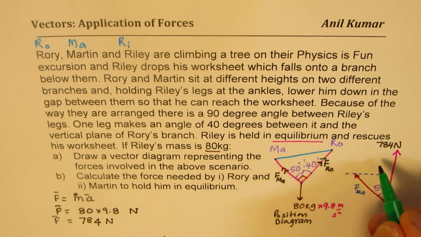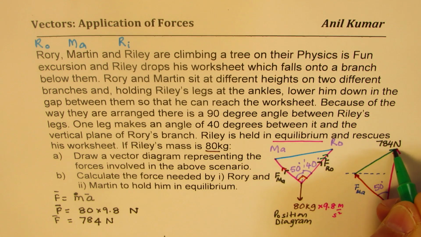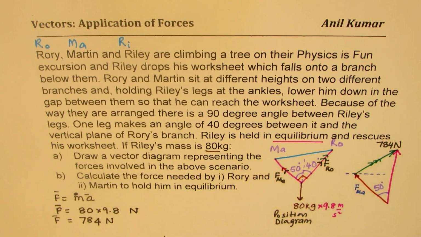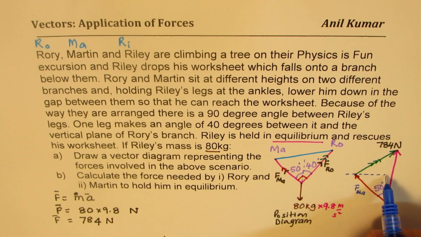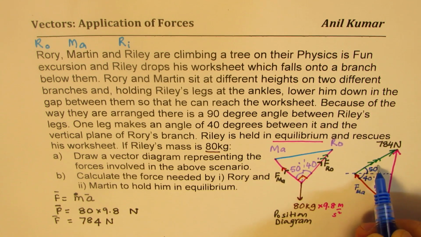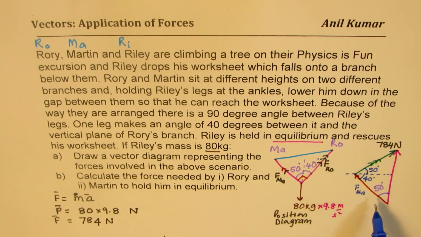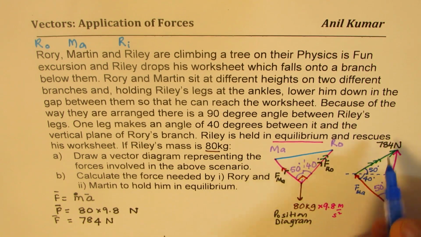So let me just make two arrows here, make three arrows rather. So this one is parallel and do you see that angle? Now, since this angle is 50, right? That is 90. This has to be 40 degrees, right? And we know that is going to be 50 degrees. We know these two forces are at right angles. Is that clear to you? So we have a right angle triangle in which we know all the angles and the hypotenuse. Correct? So it's very simple to figure out these forces now.